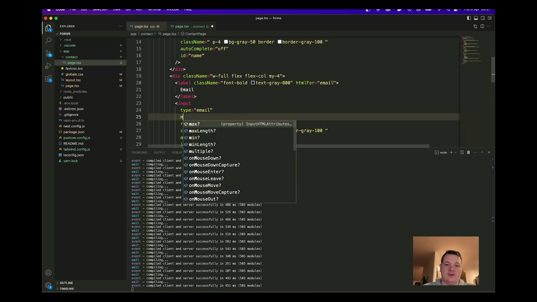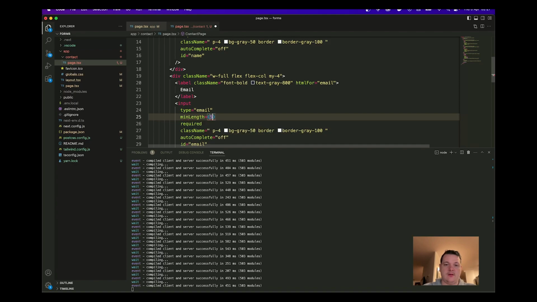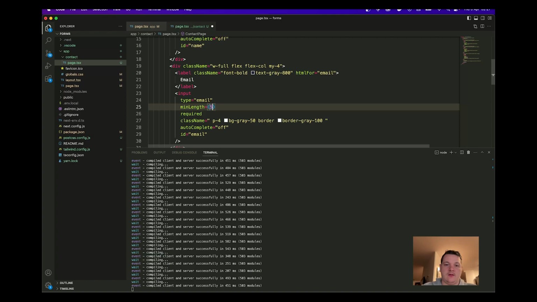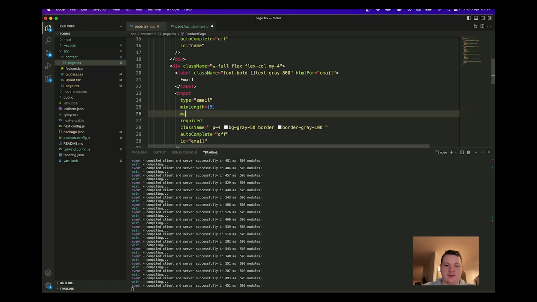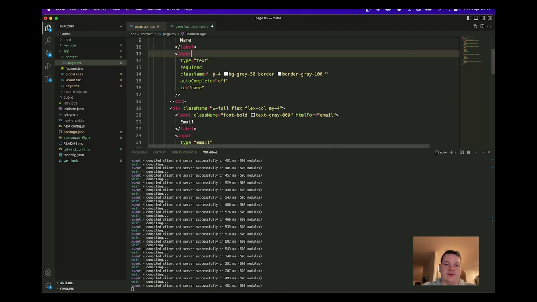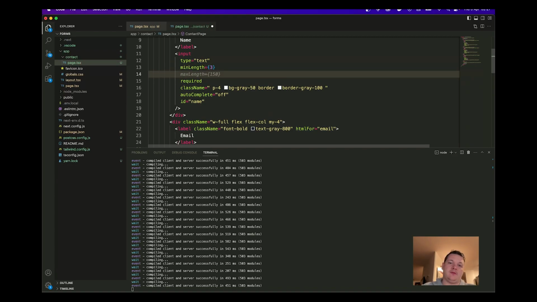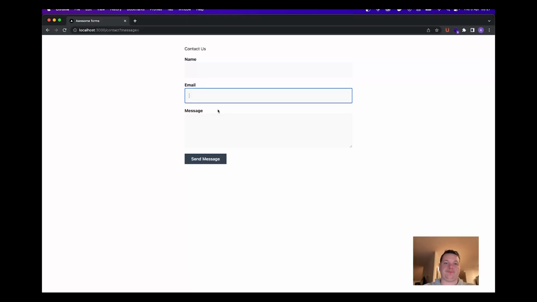Again, email, you can do the same, min length, like 5. Don't really get email shorter than that. Max length, maybe we say 150. And then we can do that again on the name. So min length, maybe they just put their first name. Max length, 150, fine.